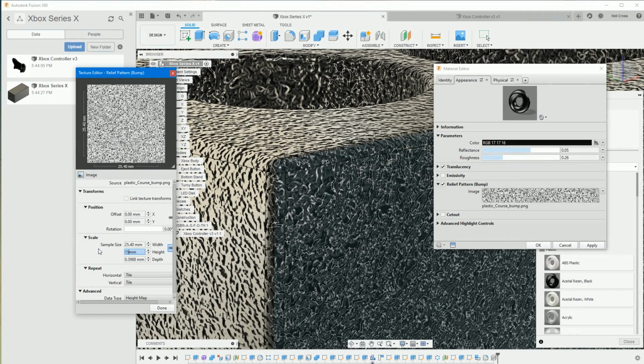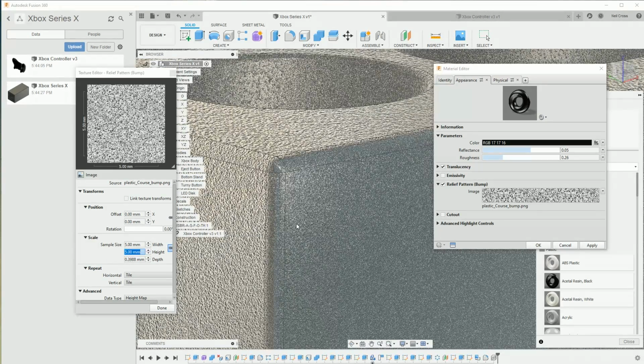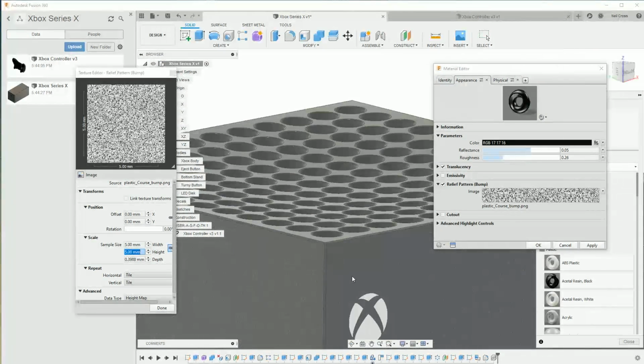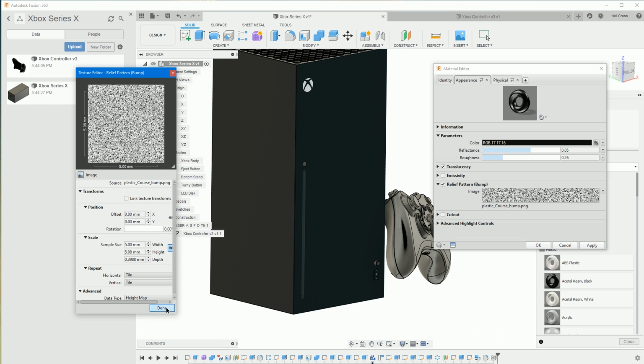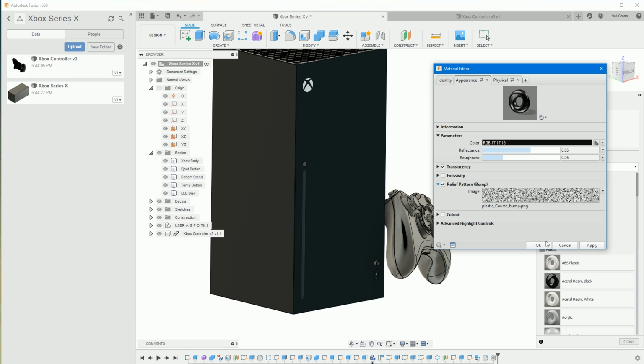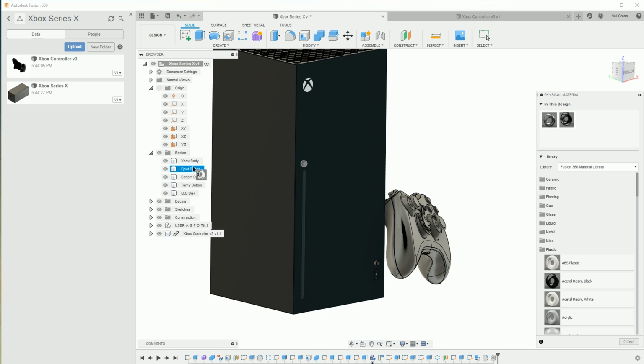Change this down to 15. That's still a bit big, isn't it? I mean, you can play with this until you're happy, but I'm kind of in a hurry, so I don't want to waste loads of time on this. So we'll just leave it at that. But that's the ABS plastic done on the Xbox. I guess we can use the same, just for the purposes of being quick, on the eject button. We can do the same on the bottom stand.